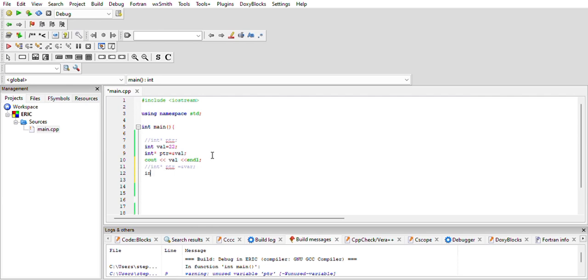Let's say int num equals 42. Let me terminate, and I move to the second line.